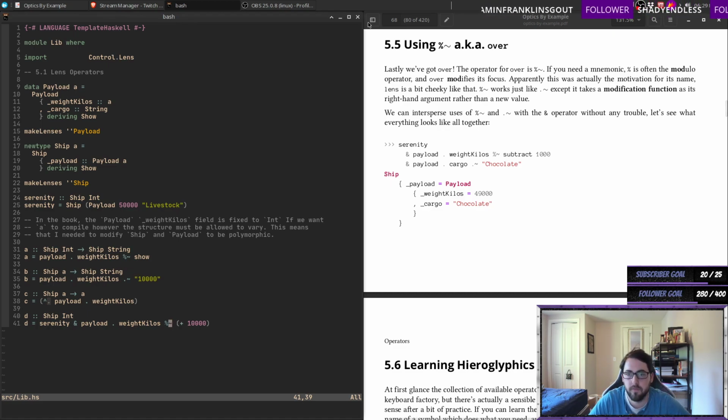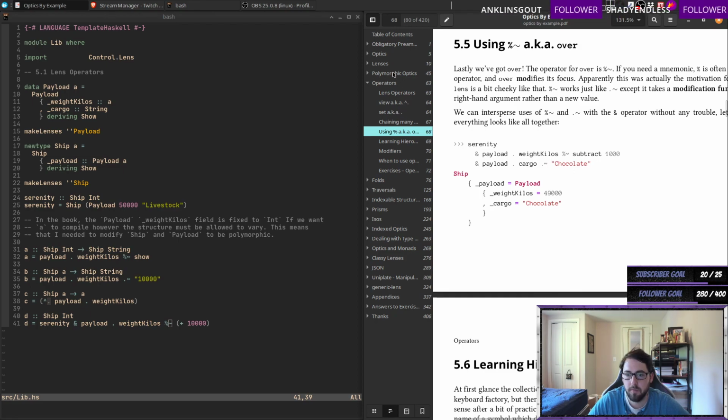Let's see. So we had polymorphic optics, which is just showing us the difference between basically the lens prime and the lens types. Then lenses was just about lenses, and optics was sort of preliminary information. So you learn things like what's the structure, the focus, actions, that kind of stuff.